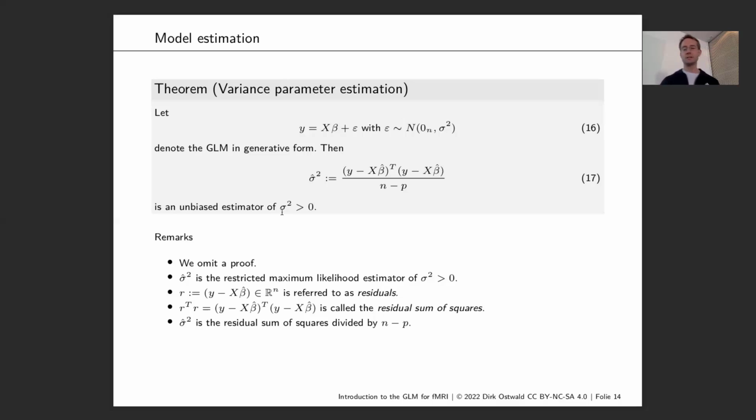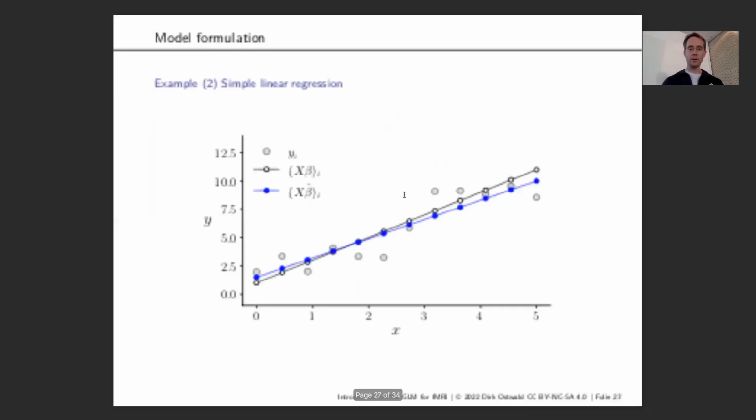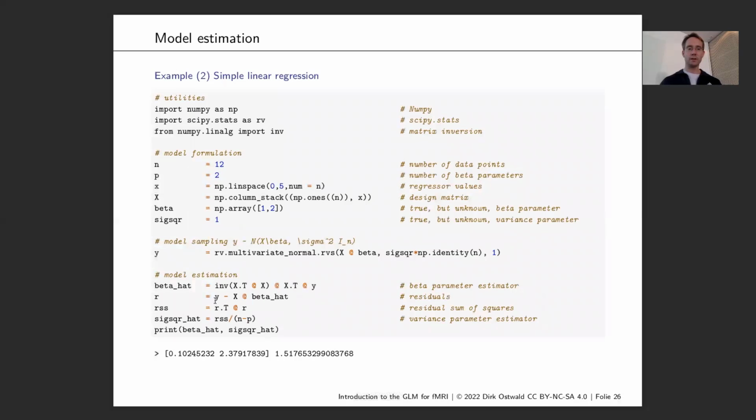And of course, you want to use unbiased estimators, because then you know if you apply them all the time to different data, overall you're doing a good thing. And again, once you have beta hat, this is straightforward to evaluate in terms of programming. And of course, you can always use the same formulas or the same programming code regardless of your design. So you subtract x beta hat from y, then you compute the dot product, r transpose times r, call it residual sum of squares, and then you divide by n minus p. Of course, you can do all of this in one step, but then my code would go too far to the right, and I don't like that.